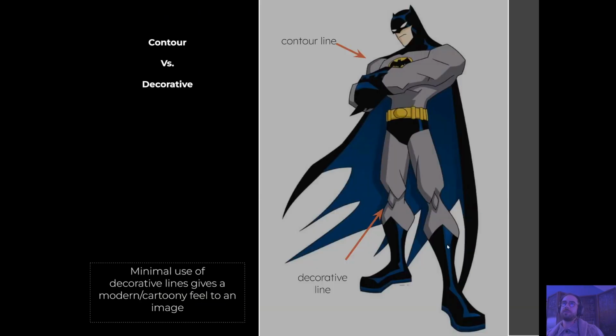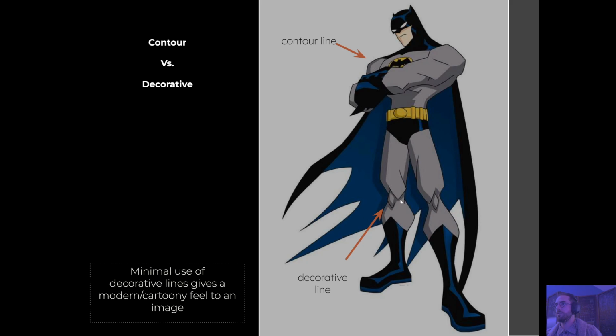So I keep saying these words: contour versus decorative. Contour line is the line that goes around a character. It's as simple as that. And these, just like I said before, can be used for depth. It's not really using that right now. What's on Batman here? If you use contour line to create depth, you would maybe make this one a little bit darker, a little bit heavier, right? A heavier, thicker line. Instead, they actually did put real shadow in behind the character, which is totally valid.